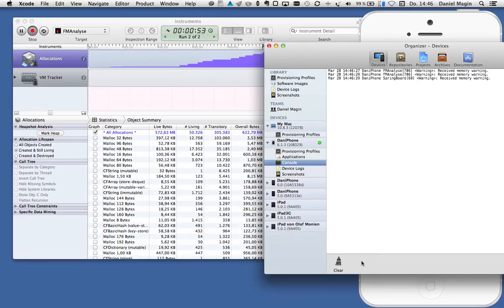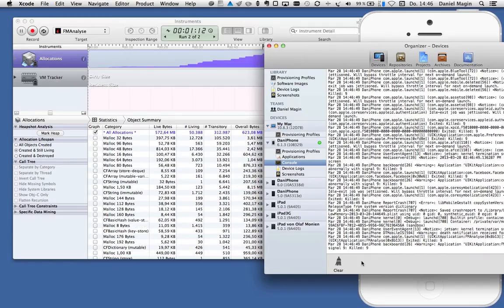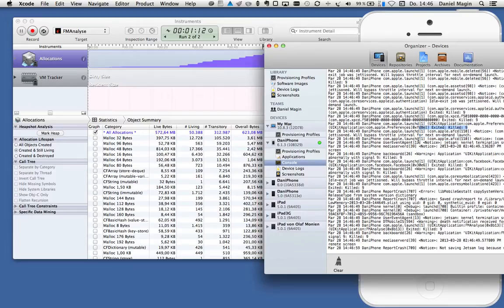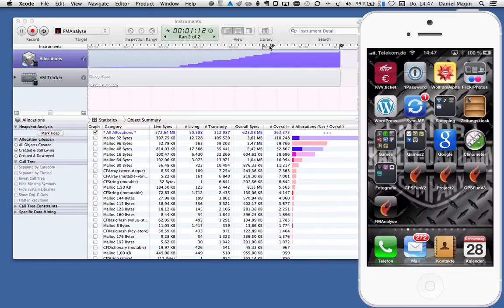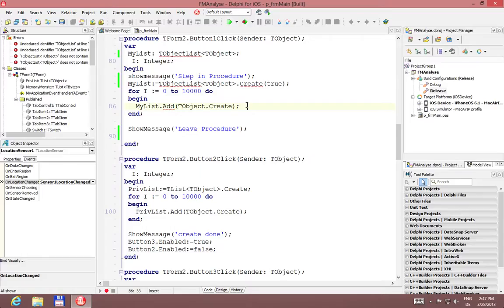11. So now you see that the iOS operating system is sending you a received memory warning. That means the iOS operating system says, hey baby, if you eat more memory you have to release, or I will kill you. Now I press eat memory again, and you see a couple of exceptions coming up because the iOS operating system is killing your application now because you eat too much memory. So look how to handle that. It's a tough life for an application on a device, isn't it? Yeah, it's only a small computer.